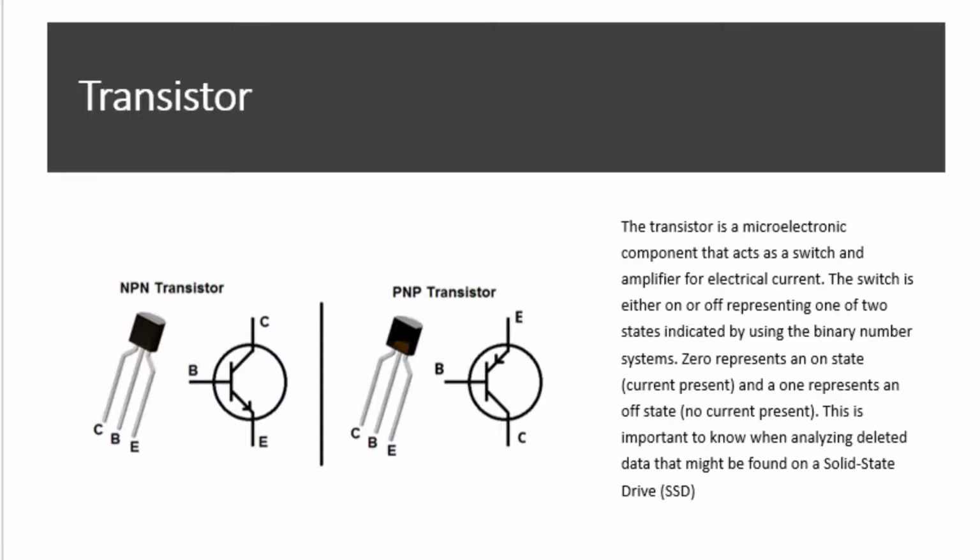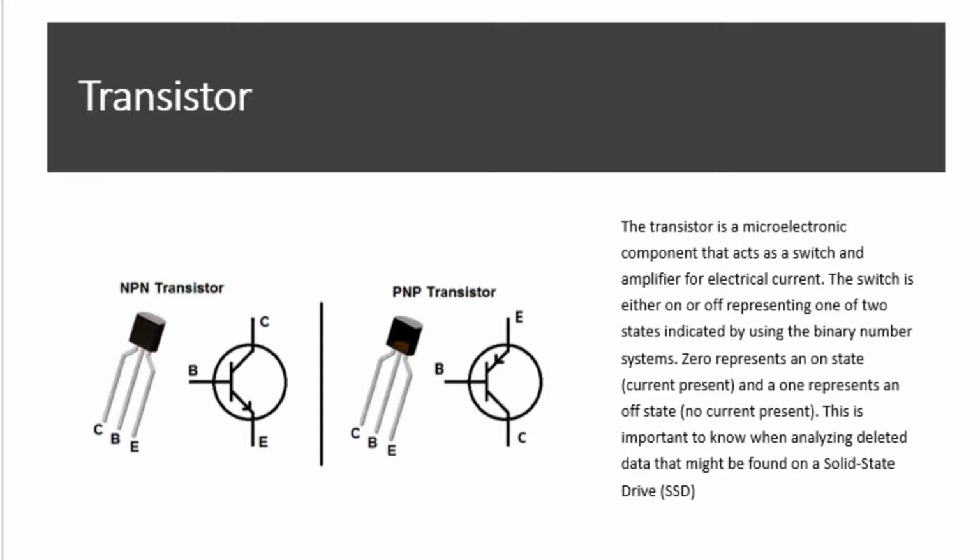Another term that you need to be familiar with is a transistor. A transistor is a microelectronic component that acts as a switch and amplifier for electric current. Now, you do not need to be an electronics engineer. However, you need to be familiar with the term because a transistor is the basic component where data is stored on a solid-state drive and flash memory.